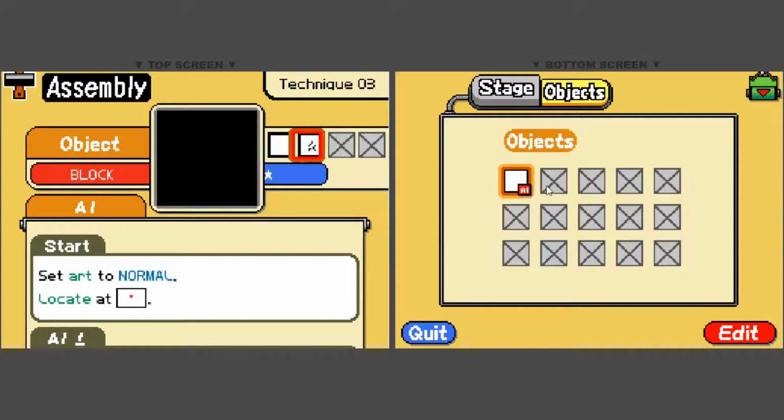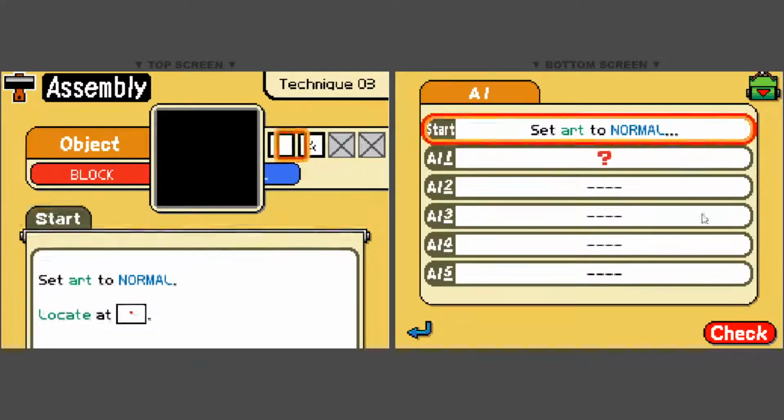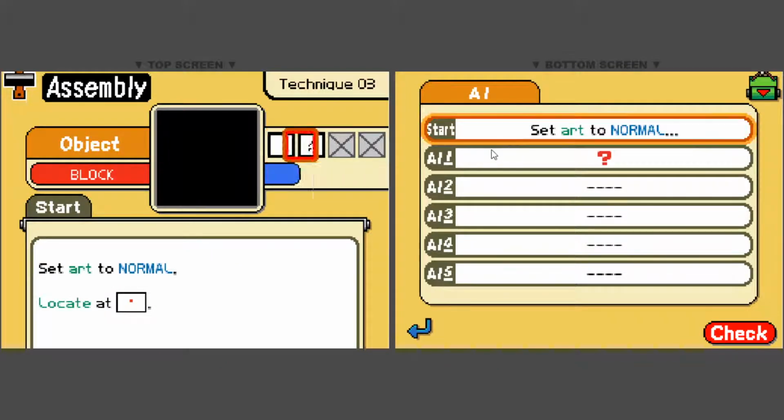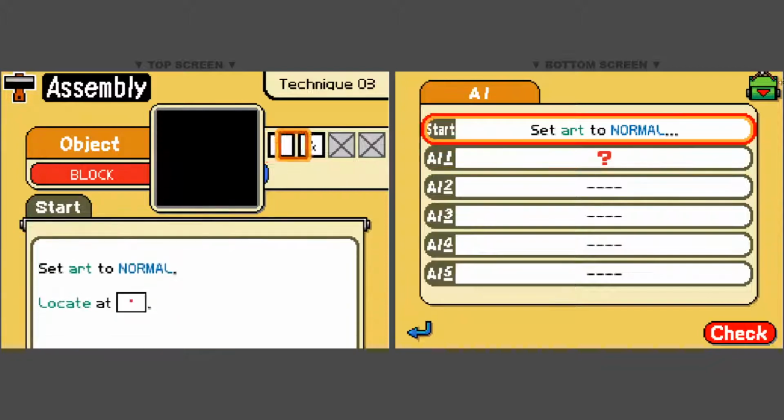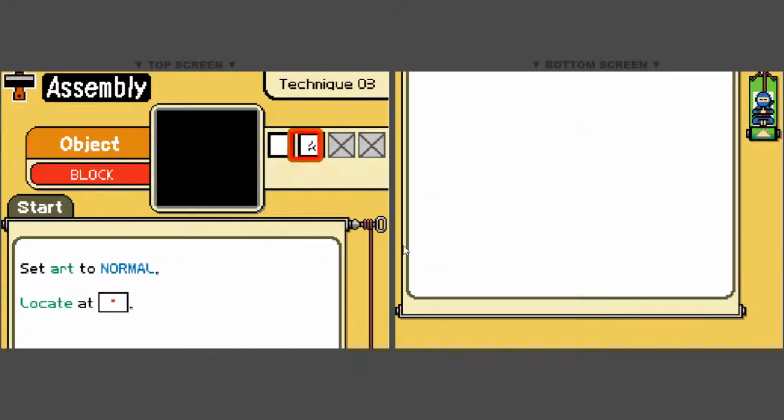We only have one object, but we have 2 different sets of art here, normal and star. So at the beginning of the game, set art to normal. Just check to see what else is in there. Absolutely nothing. Set art to normal and locate it at that particular point.